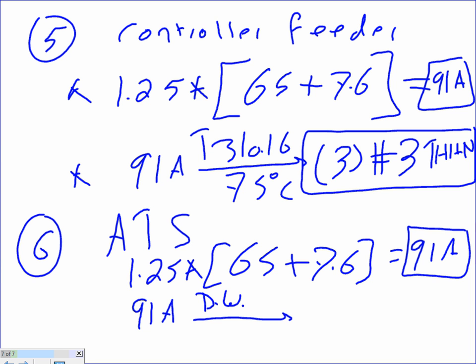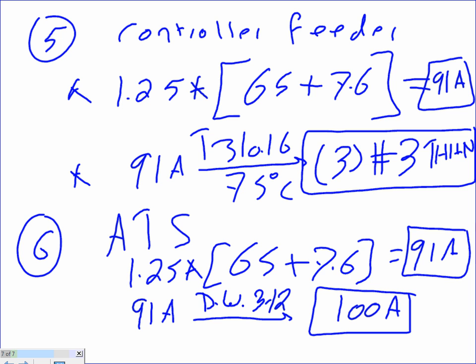And what's the static transfer switches? Just the same 312. Use these as a guide, 312. And what's your next? I know these are for the disconnects, but use them as a guide for the auto transfer switch. The next is what? 100 amp. So I'm looking at a 100 amp auto transfer switch to feed this system. 100 amp auto transfer switch.